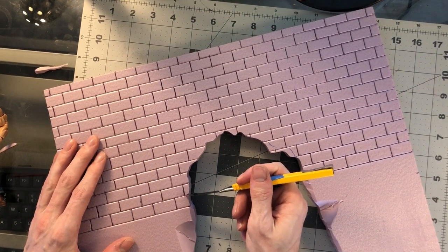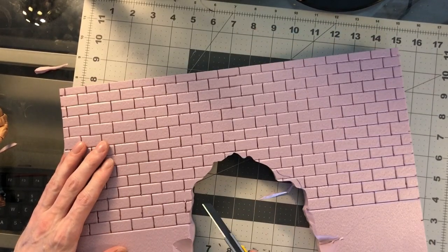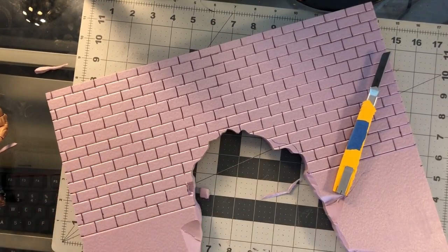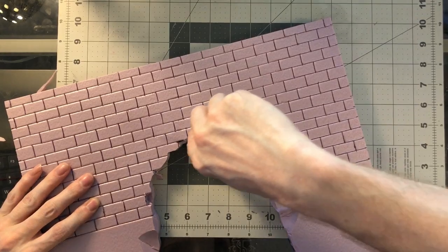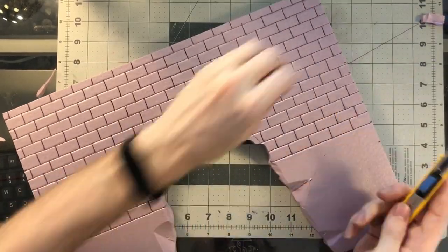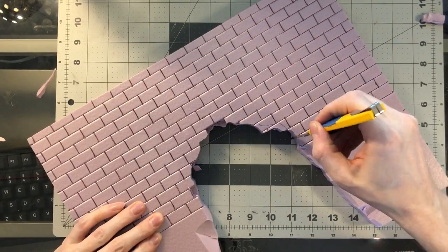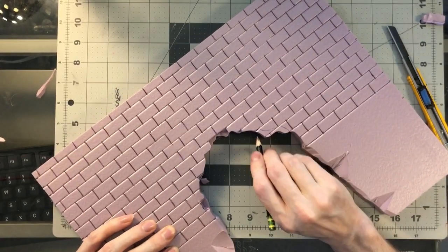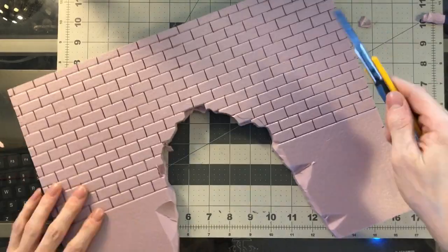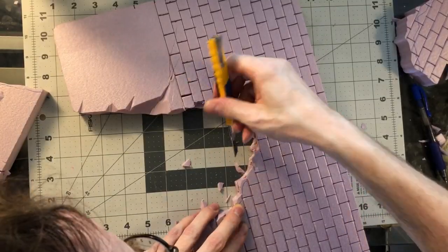Here I'm going to loosen up one of these bricks, and I'll be doing this all around the hole in different spots — taking little bits of bricks out to give it a chipped-away look and add a little realism that you wouldn't have with a perfectly round hole. They're bricks; they're going to break away in brick-like shapes. Just cleaning up in here and adding the line that separates where the brick ends, since they're not as deep as the entire wall, and going around the edges.